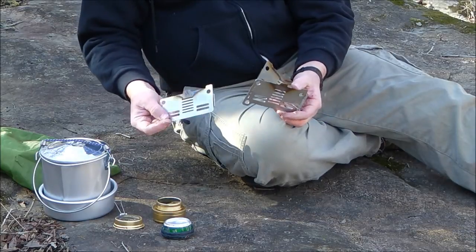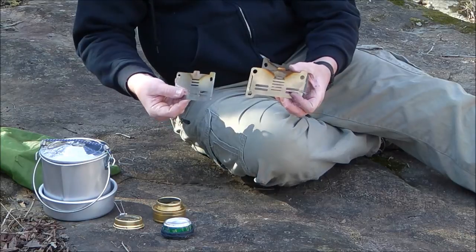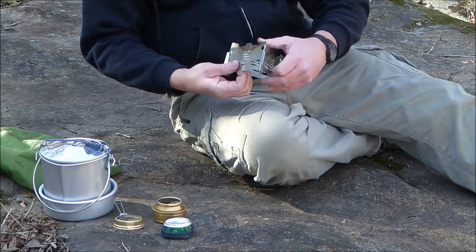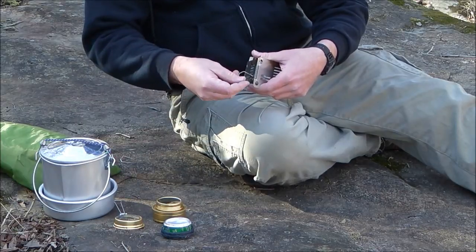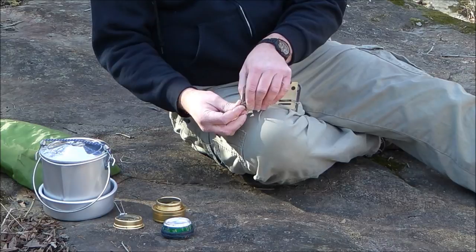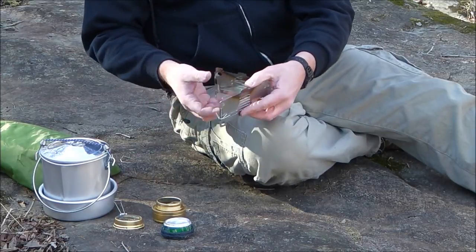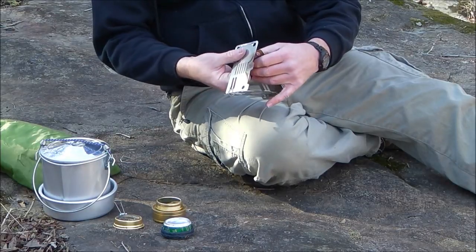So then you take the next piece, again in the same orientation as the previous 2, and slide the male tab into the female slot in the plate. And then you can go ahead and put in the next piece of aluminum safety wire. Like I said, simply bend the ends in. You don't have to do any twisting like a bread tie or anything. Just simple bent around. Then that leaves you with the last side.